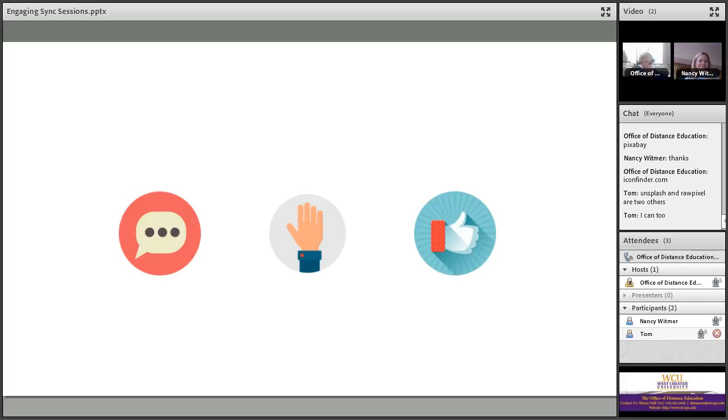I'm going to decline your hand raise. But yes, you can do that. You can do a thumbs up or thumbs down, or speed up or slow down. Actually, I'm sorry, thumbs up and thumbs down is in Collaborate. In here, we have speed up and slow down, but you can use those.